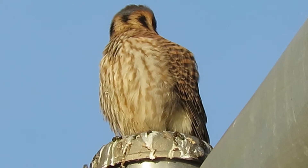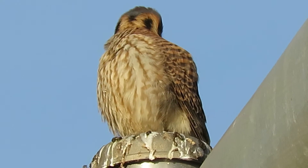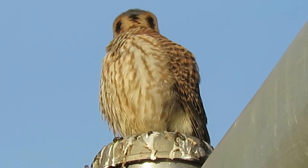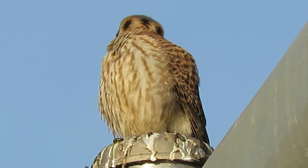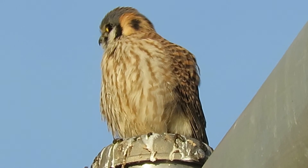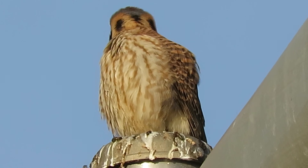Got that head going all the way around again, watching that bank. That hillside has got all her food there. She can turn her head 180 degrees around. My goodness — what a good-looking bird. It's a female American Kestrel, very handsome bird, very good looking. Got a semi just go by. Let's see what happens here.